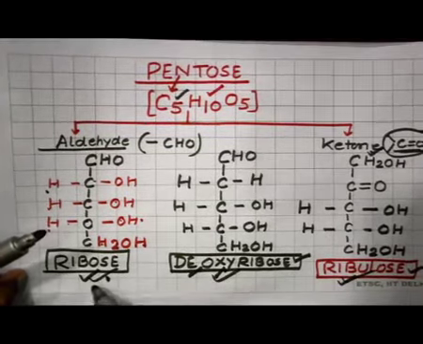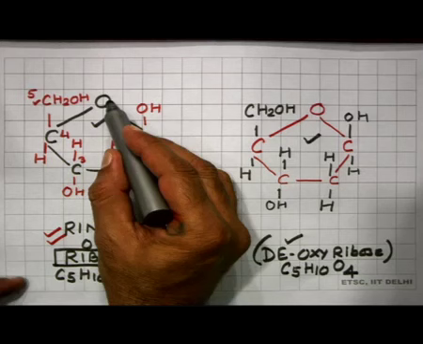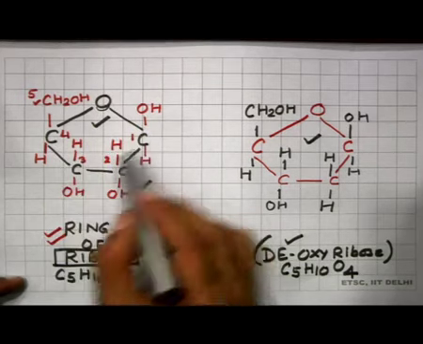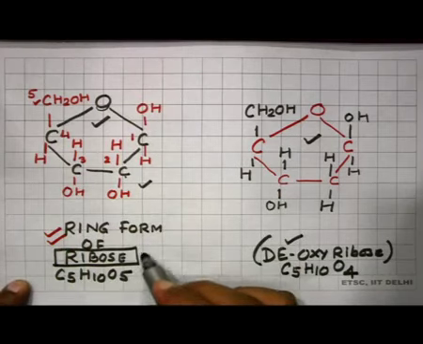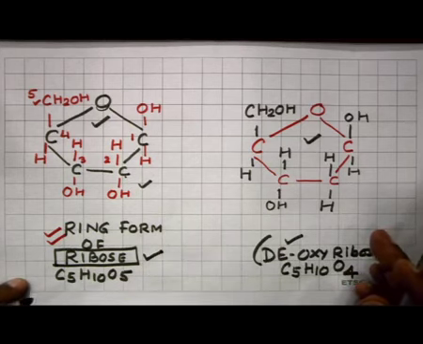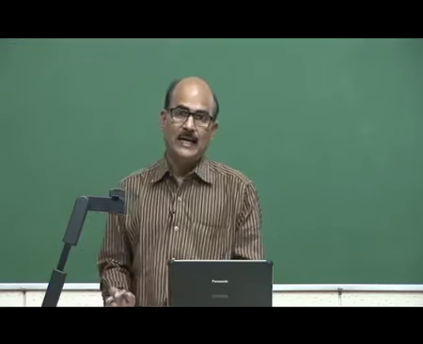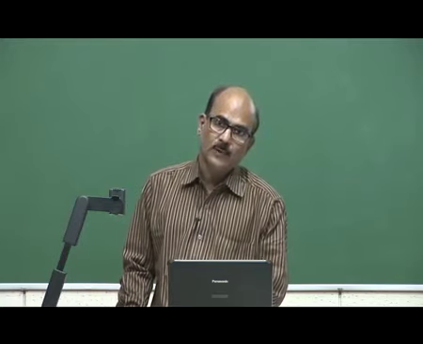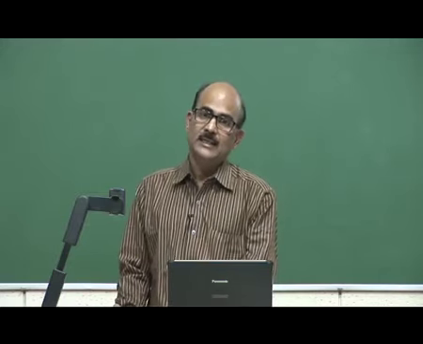When we know the open chain form, we can easily write with the help of the skeleton of this O position. Here, oxygen is here, carbon, carbon, carbon, carbon, then we can easily write. When you write the structure of ribose, and we know the difference between ribose and deoxyribose, at which position oxygen is going to be deleted, we can easily write the structure of ribose as well as deoxyribose, which is the main sugar present in the DNA, which acts as a genetic material of living organisms. Okay. So, this is all about the pentose sugar.